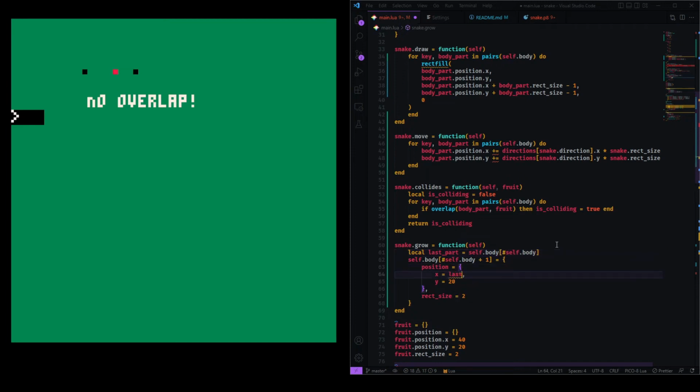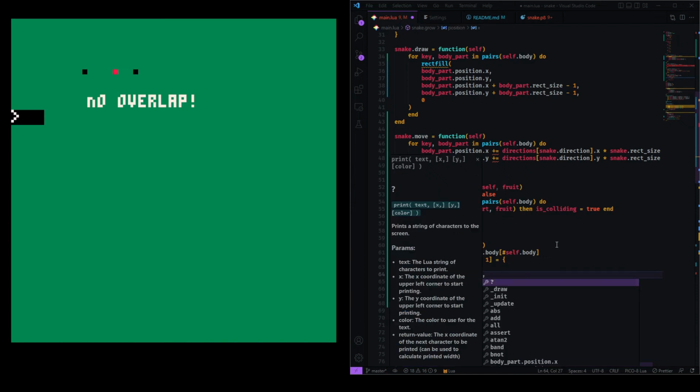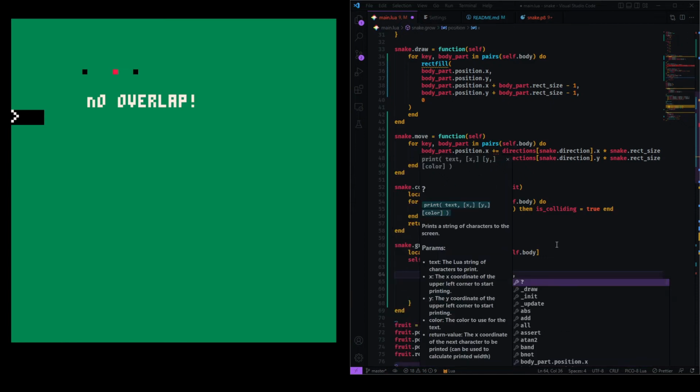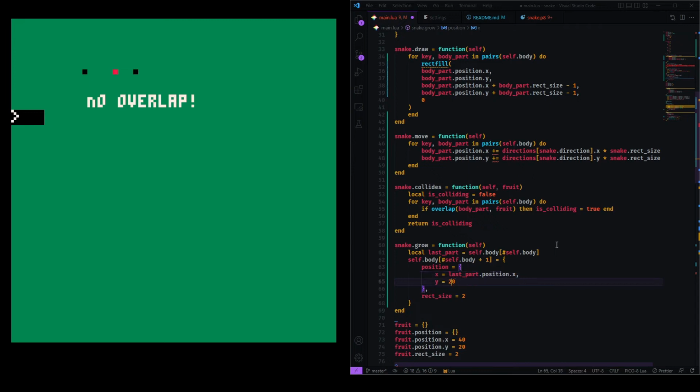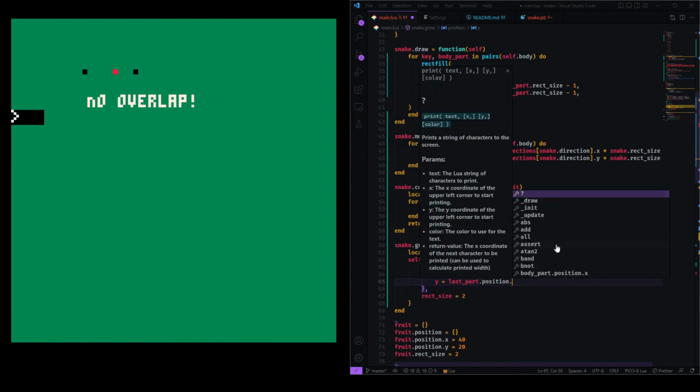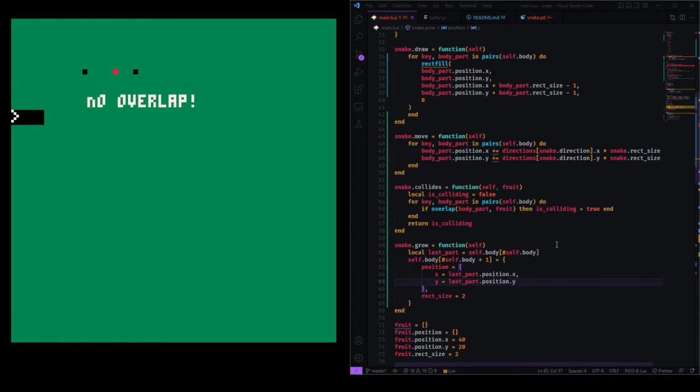And this will be last part position.x. And this will be last part at position y. So let's see what happens now.